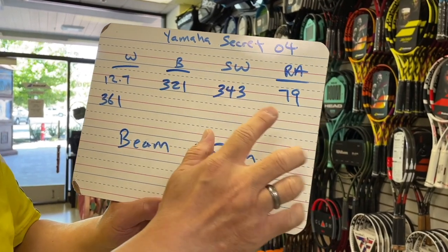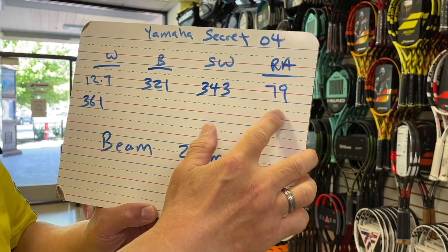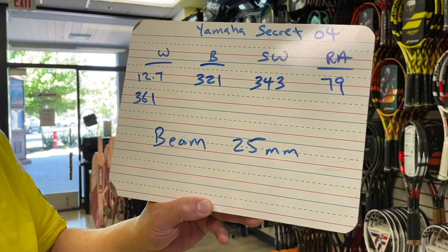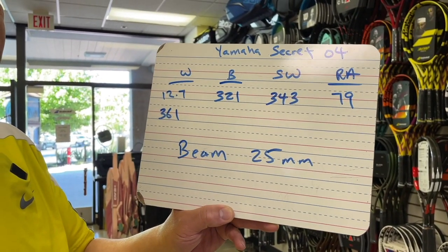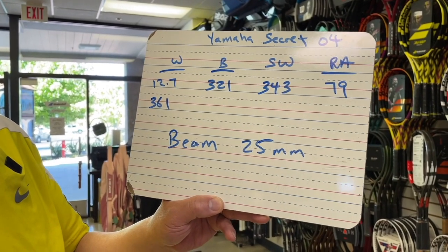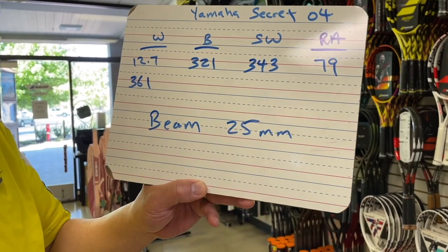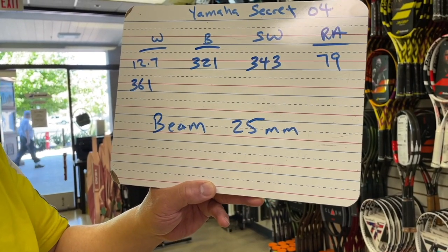Here's the thing, though. 79 on the RA, 79 to 80 to be exact. So it's a very stiff frame. If you think about a blade or a pro staff, those are in the 60s. This is close to 80. It's a firm frame. Doesn't give much.